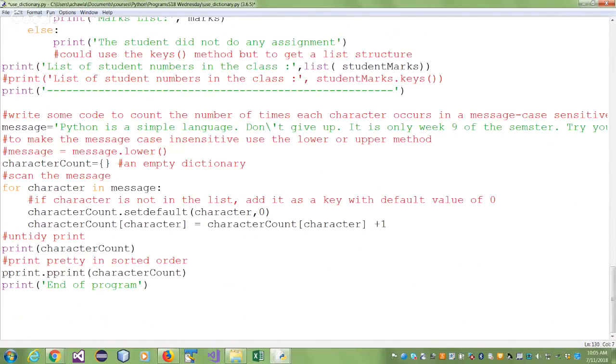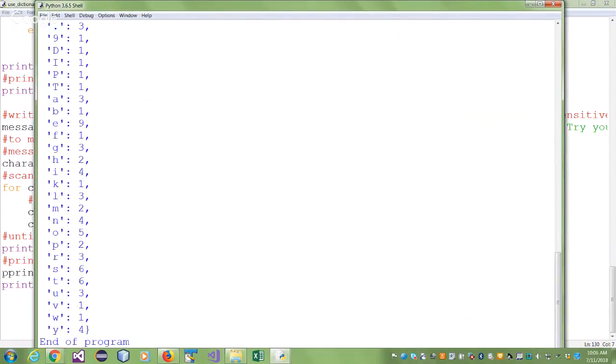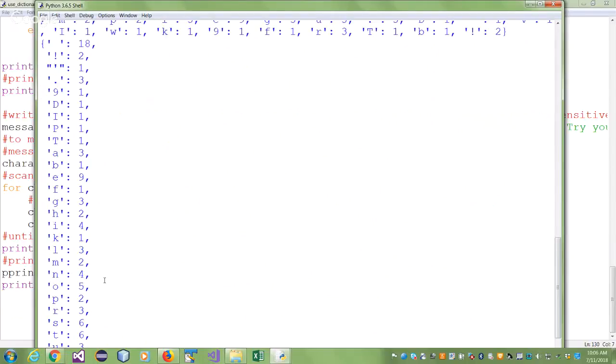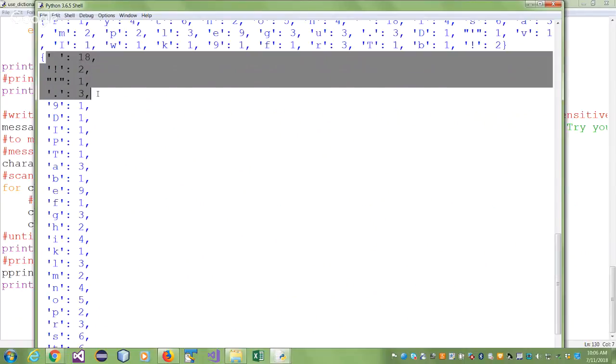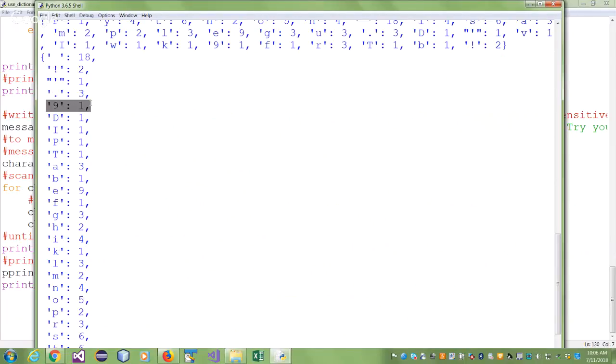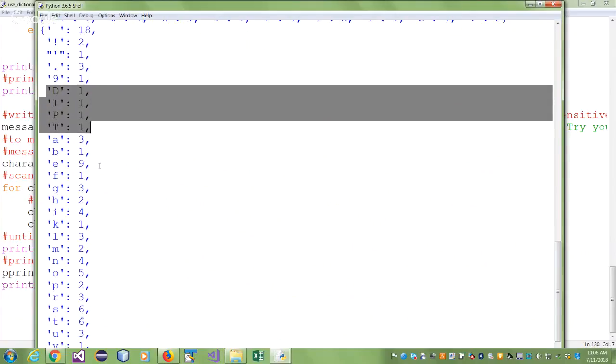So let's see how it prints now. See, much prettier. What has happened is it has started with blank and the special characters because that's what occurs first in the Unicode character set. We use the Unicode character set on Windows now. Then comes the digits. So there's only 1 to 9. Then come all capital letters. And then come all small letters.